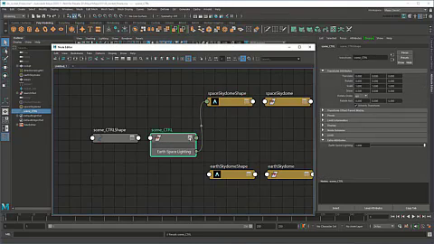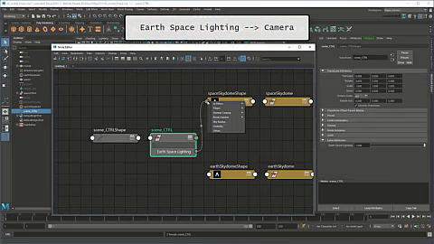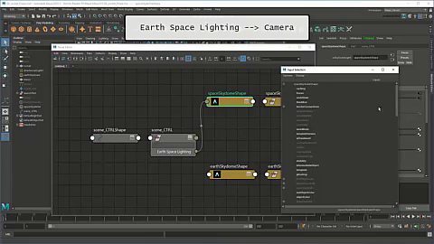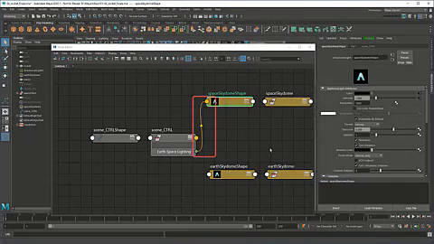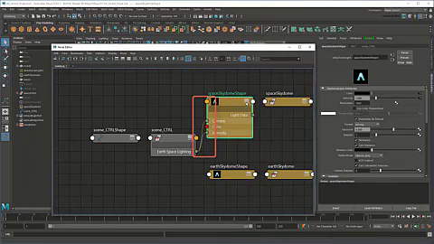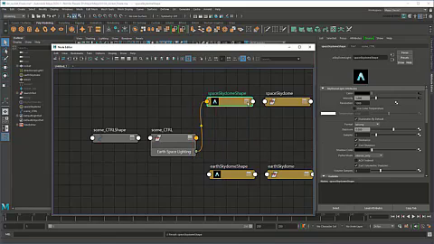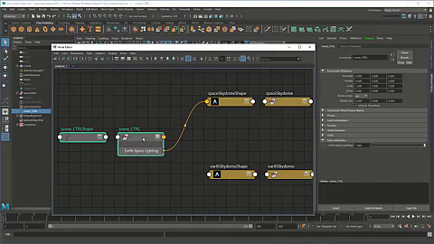Next, I'll hook the same outgoing attribute into the skydome's camera attribute, which turns this line orange, signifying that it represents multiple connections now. Now let's do the same for the Earth skydome. However, in this case, their relationship is actually reversed.